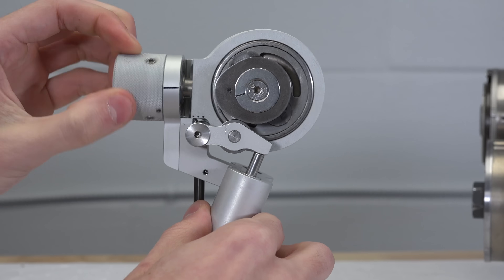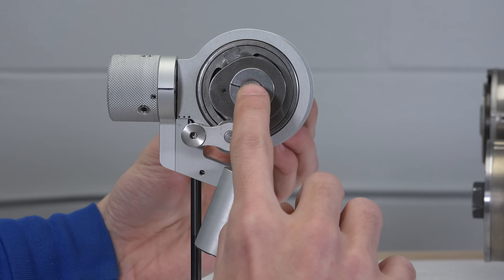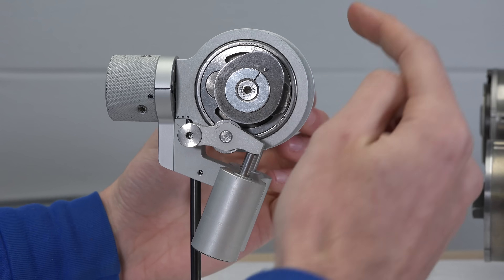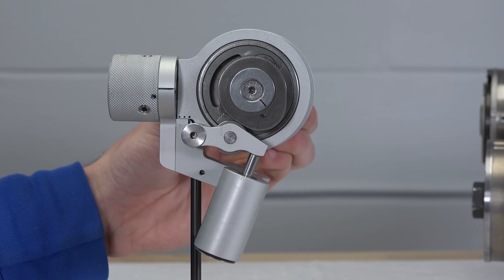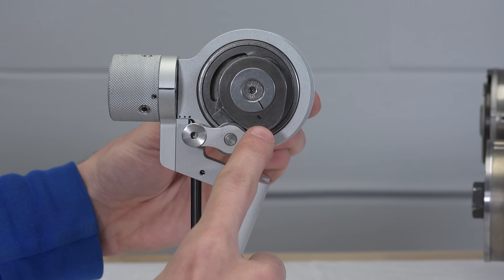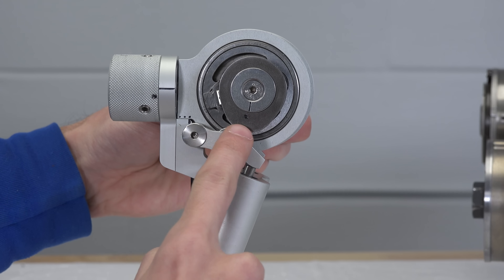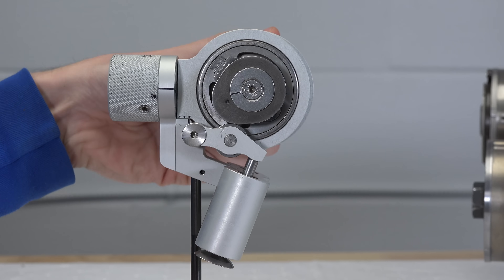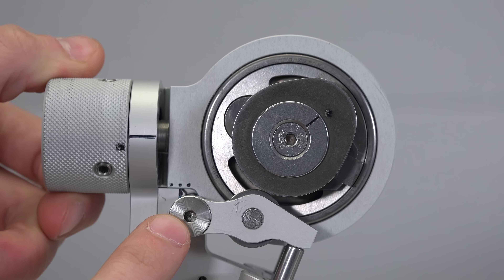Now if I move this all the way to the other end you'll notice the opposite occurs. Our camshaft is now being passed by the cam lobe, meaning up top the cam lobe is moving quickly. But once we get down to our intake valves that cam lobe slows down. And as you can see the camshaft speed remains the same but the cam lobe has slowed down, so your valve duration actually increases.